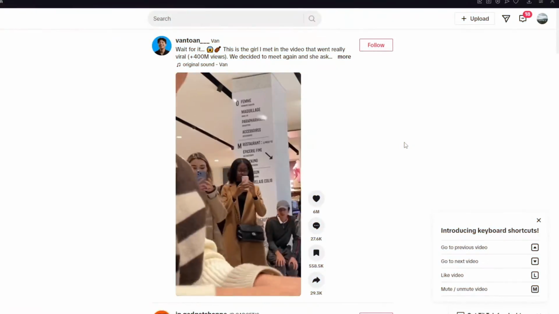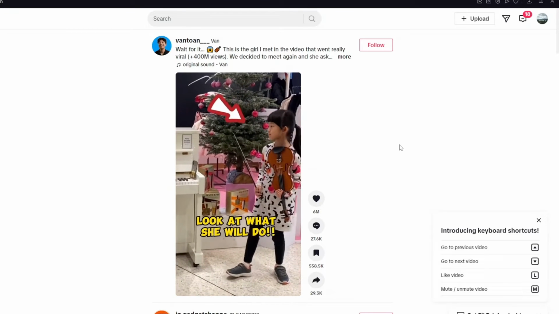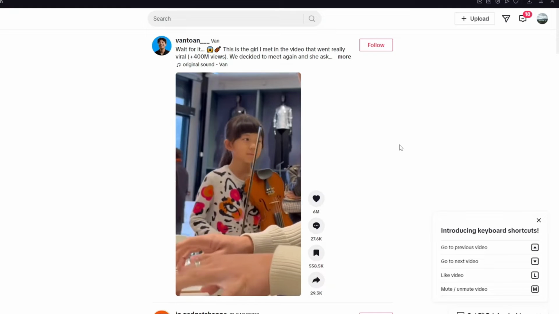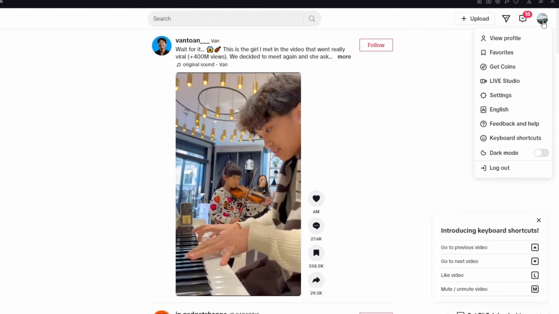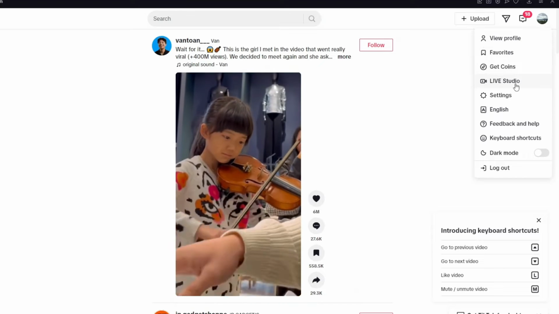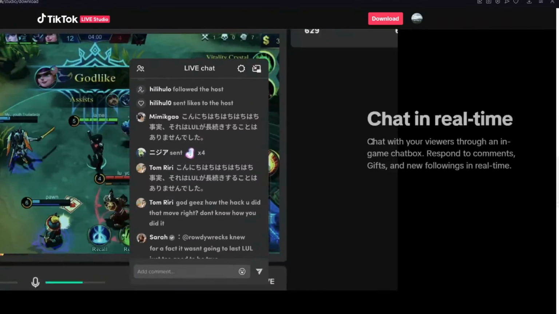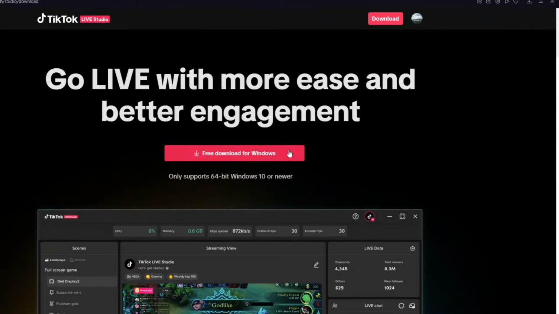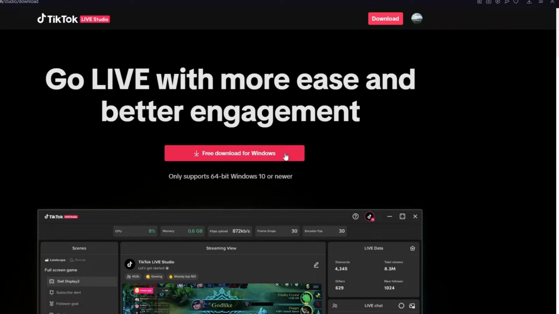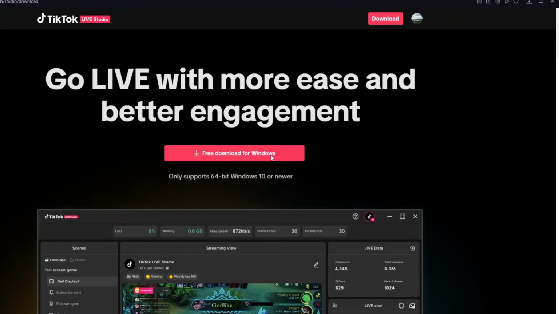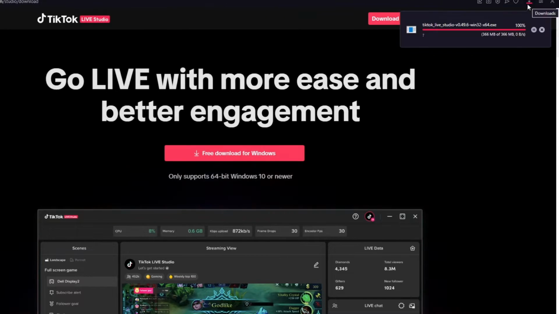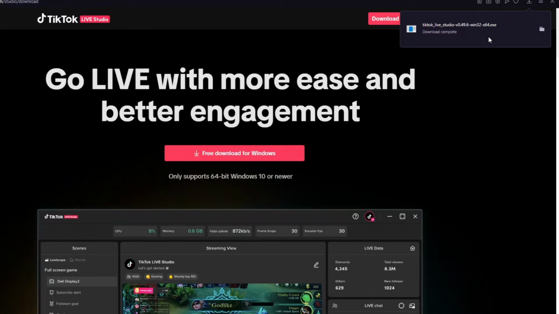So to actually download this program, it's really easy. The only thing that you need to do is to head over to tiktok.com, and once you're here, you want to click your profile and you will see Live Studio. Just click Live Studio and it will take you to their site where you could download it. Of course, you could read this if you want to, but we're just going to straightaway download it to our computer. In order to do that, click this button, free download for Windows, and it will download right in. And of course, after downloading, you need to install this program. This is very easy, but if you're new to using your computer, I'm going to show you how.